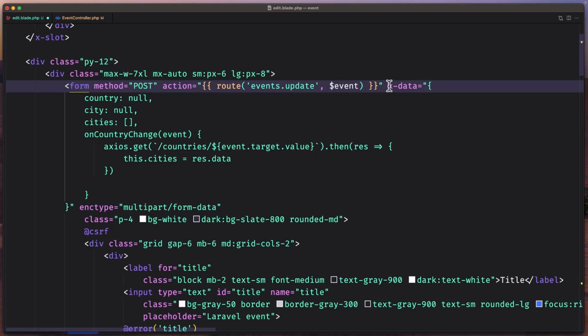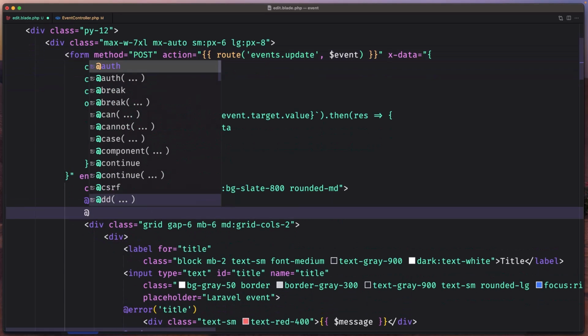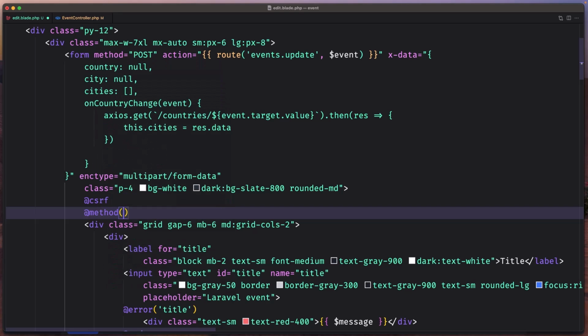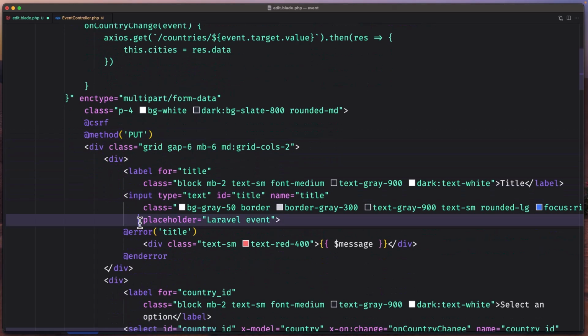Now here we have the x-data. I'm going to work with that later, but let's say here method to be put. And now we need to fill the fields, the inputs here in the placeholder. For the title, I'm going to remove and say the value is going to be old for title, and the default value is going to be $event->title.